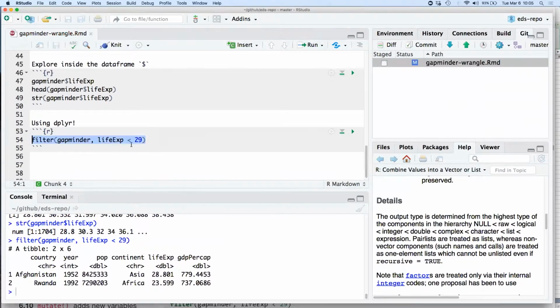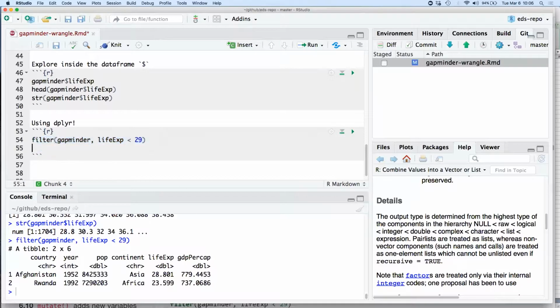So this syntax of filtering our data set on a single column based on some kind of criteria will result in this output here in the console, which is a data frame. You can say this out loud: I want to filter the Gapminder data for life expectancy less than 29 years old. And you can see that it's just returning 2 rows of data that meet these criteria, which is good that there's not more. So that's one example.